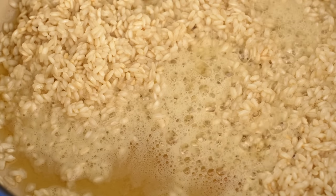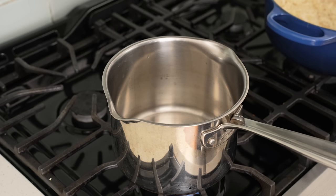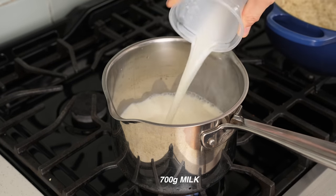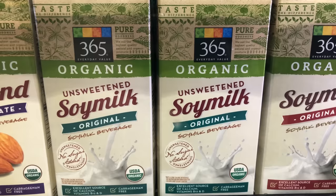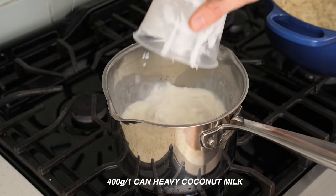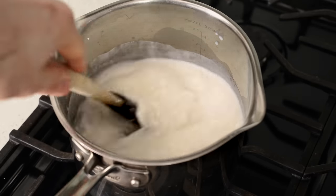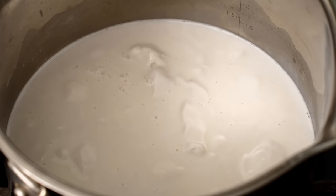I'll let this fry for two to three minutes, and in the meantime, I'll get my cooking liquids hot. A large saucepan goes down over medium-high heat, and into that I'll measure 700 grams of milk — cow, almond, or cashew work fine here, or go crazy with oat, hemp, or soy milk. Then 400 grams, or one whole can, of heavy coconut milk. Coconut milk is not traditional for most rice puddings, but the direction I'm going here is going to be sick, so hang tight.